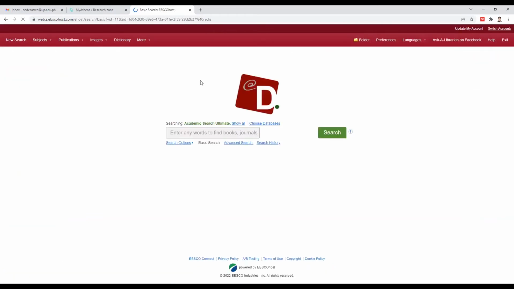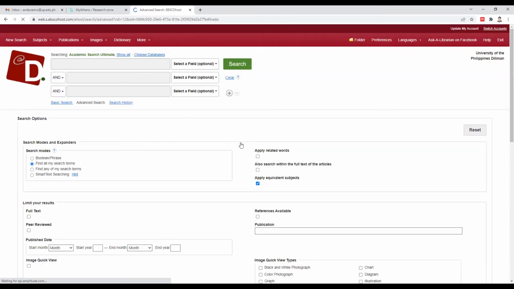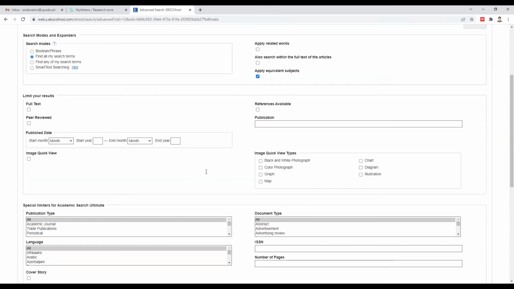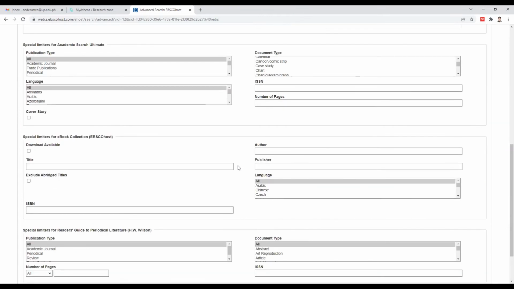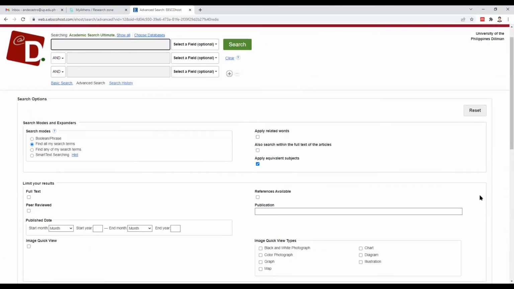So similarly, you can also perform an advanced search. So click on this button. So we can opt for a Boolean searching, full text, the image that you want in that particular resource, the publication type, the language, the document types entailed in that particular entry, and then click search. Okay, so we can easily do that.